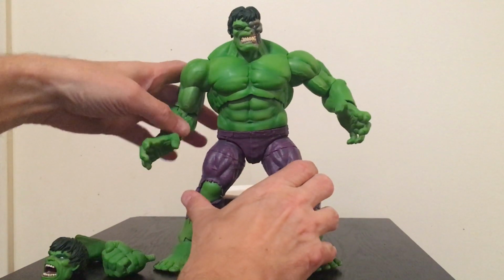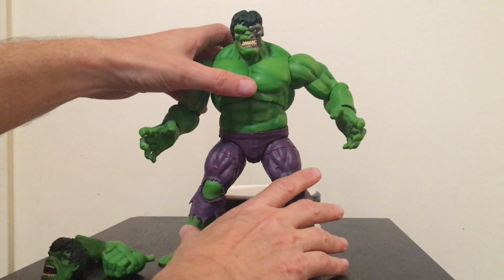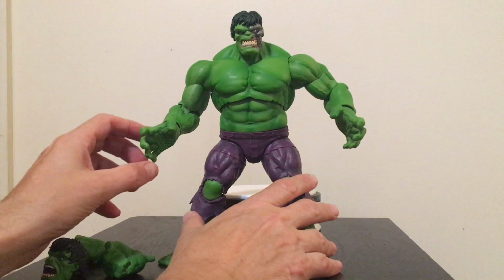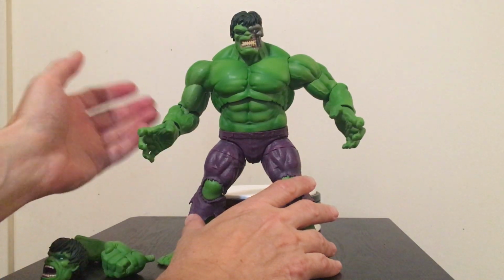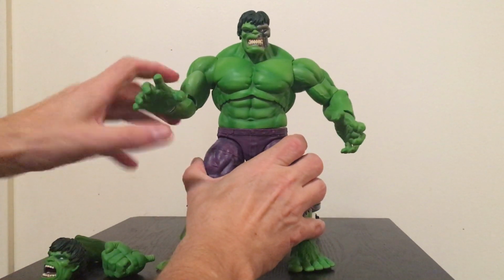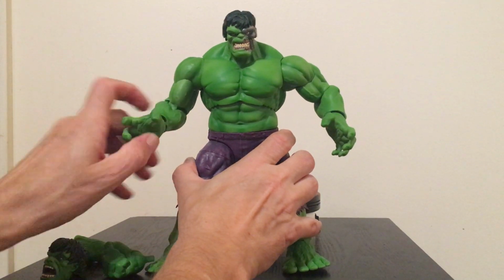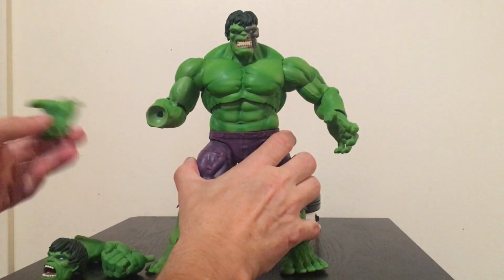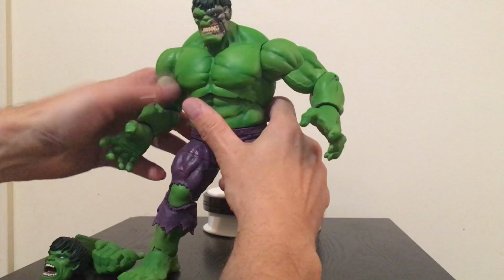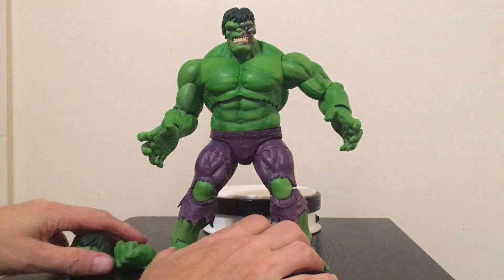I very much like that. There's too many figures where the hands either don't want to come out too easily or don't want to go back in too easily, because it's very tight, or they come out too easily. This Select seems to have the perfect blend: it stays in there when you need it to, but when you want to pull it off, boom, there's no real struggle, right? So there we go. Marvel Select Immortal Hulk, or if you prefer, Rampaging Hulk.